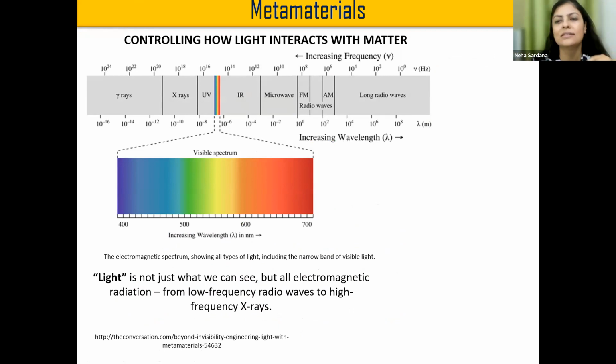Fabricating this becomes a little bit challenging, and you'll have to go for photolithography or e-beam lithography, where you're writing with electrons or with photons, so as to get this kind of structure size. Metamaterials can be made in any part of the whole electromagnetic regime, just the size has to change. So if you are at lower frequencies, larger sizes like centimeters are fine. If you're going to higher frequencies, then you have to go to nanometers, like in the visible range. If you want to work with X-ray metamaterials, you'll have to go even beyond, maybe to atto or picometers.